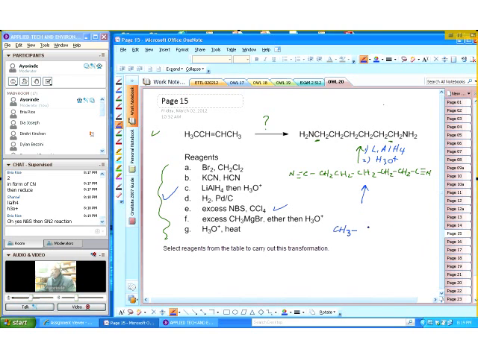So if we have CH3, the starting material. Okay, let's see. We have CH3, CH, actually this here, we have CH, okay, NBS. But if you just do NBS, that will give you the 2-bromo, right? That will give you the 2-bromo.